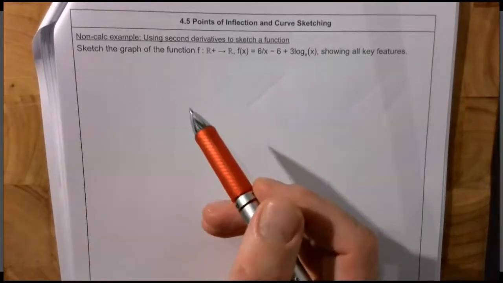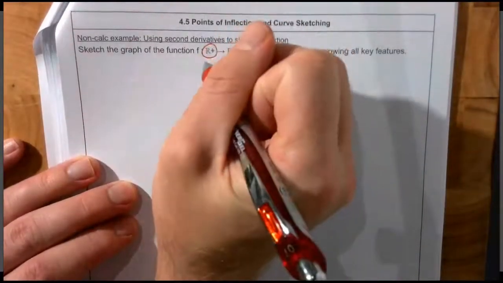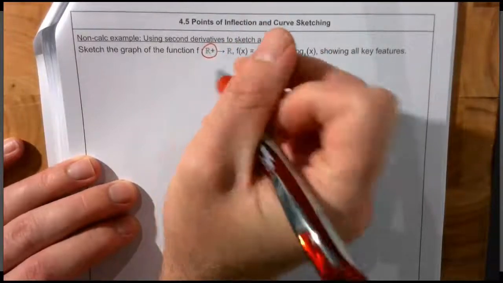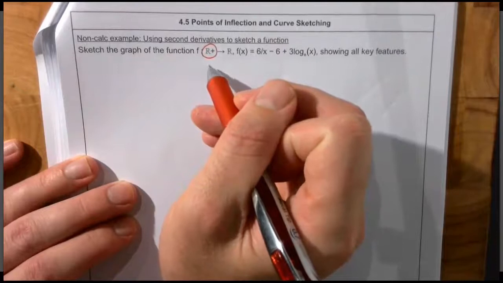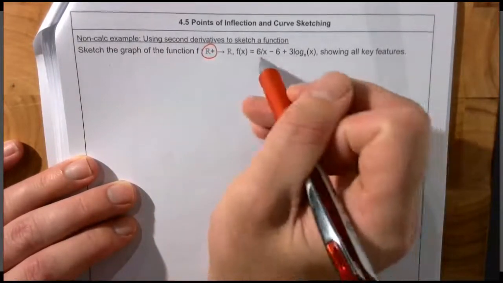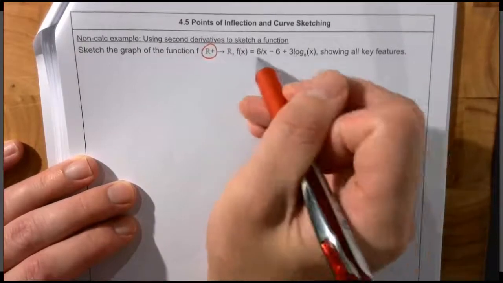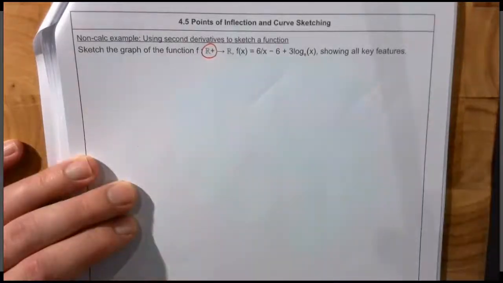Okay, so as I approach this, the first thing I notice is that we have a restricted domain, and because this is positive real numbers, we notice 0 isn't included. And that's helpful for us because we can see that x equals 0 just on inspection is not defined here in a couple of different ways.